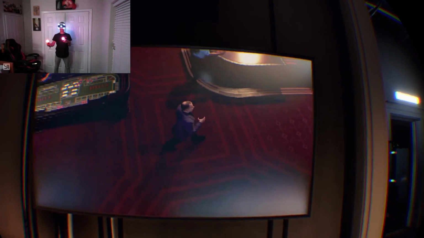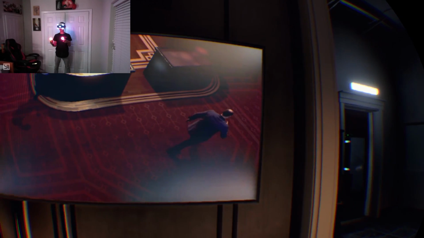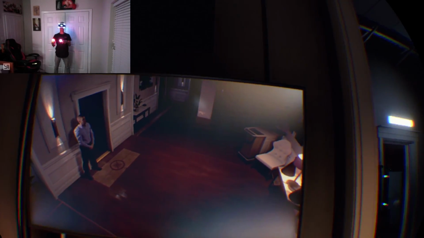I'll wait in the basement. When the time's right, I'll cut the power. Good. I'll rig the casino. Make sure you're out before I trigger it. Okay. And my guess is 4. Copy. Nope. 2. 6. 5.